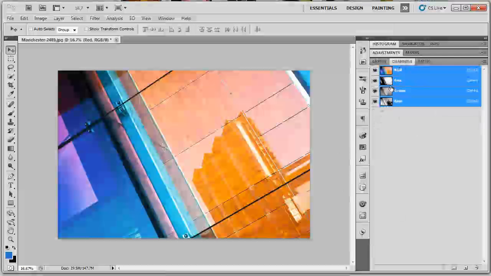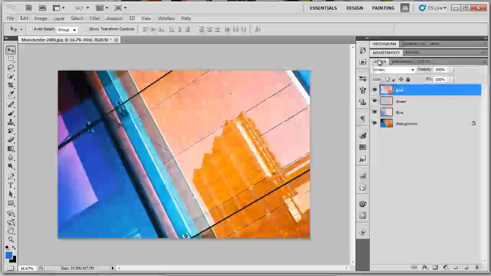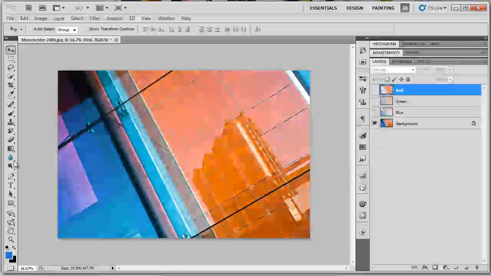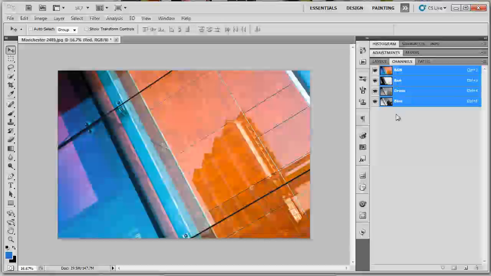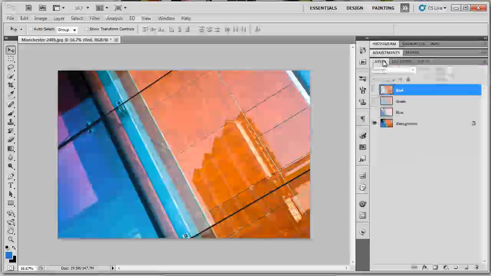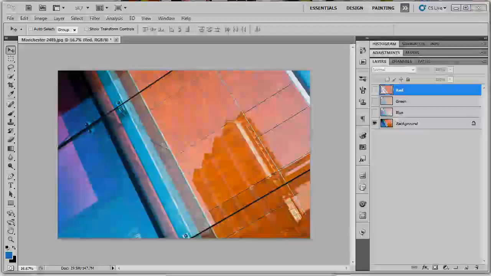We go back into channels again. You can see there we've got our separate RGB. Totally different information in each one. Sometimes you'll find that in your RGB it can be quite flat. Control click, don't forget, control click, and that will select the luminosity in your channel. So let's have a look at this and see what else we can do. We can have a look at what the original looked like, and then we can go back in, we can add in different things. So it's blend modes and opacity. Name them as well. I mean, I'm useless sometimes. I don't name things, I just batter on through. But when you get started on this, don't forget to name them.